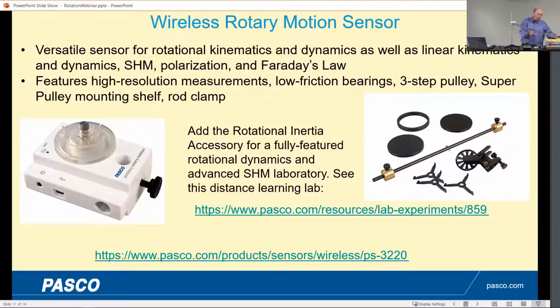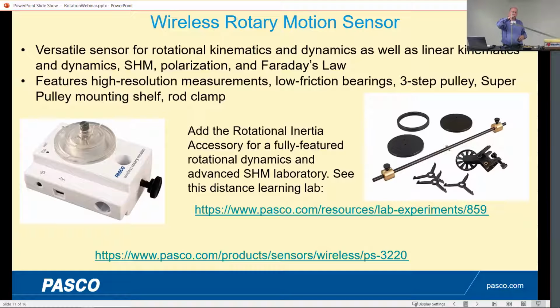I'm going to put this here as a cushion because what we're going to do is release this from a known angle and measure its angular velocity as it goes through horizontal. And the students look for a relationship between those quantities using their physics. So let's go on to that.